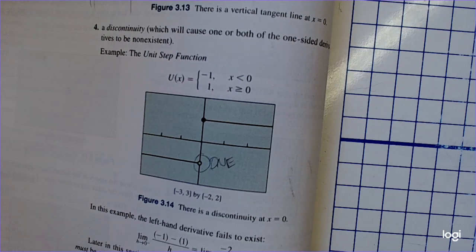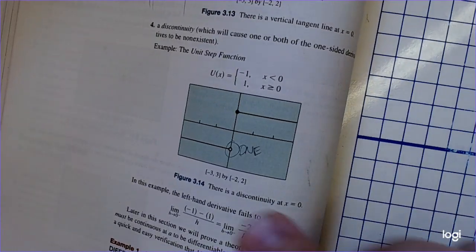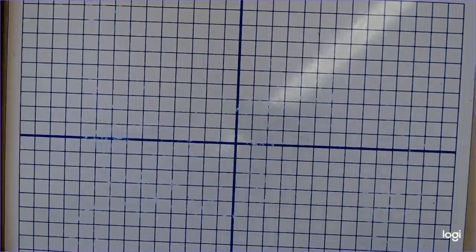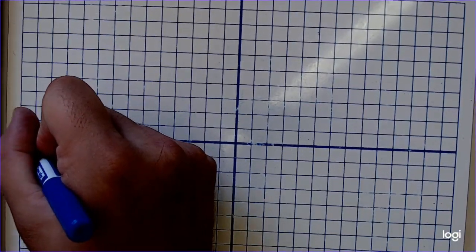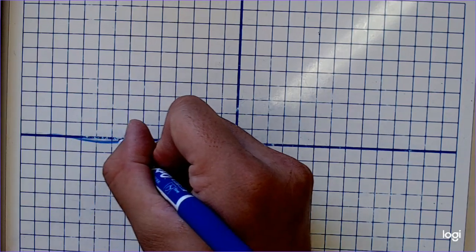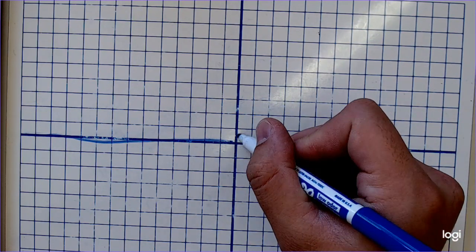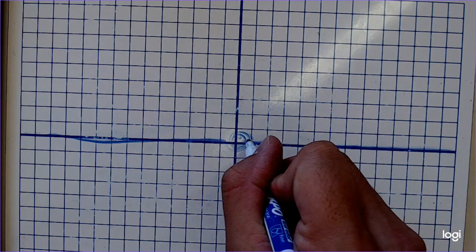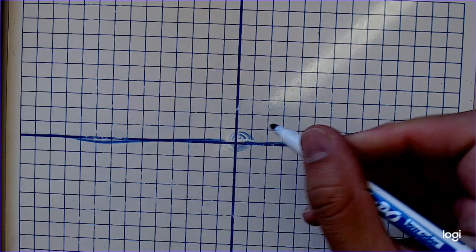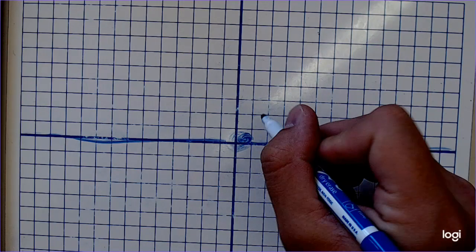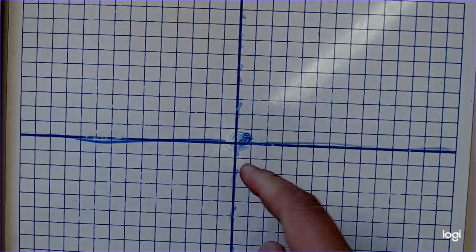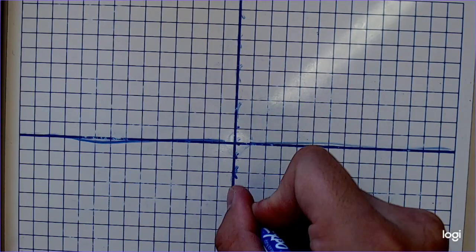Or wait, sorry, did I say the graph of the derivative looked the same? No, it would not look the same. So this one's a little bit tricky because the left and right hand don't match. So what this one would look like is, as we approach the left-hand side, the graph of the derivative would be about 0. And then something happens here where we've got a hole, and then the graph in the right hand exists. So from the right hand, the derivative exists, but from the left hand it doesn't. So at 0, there is no derivative at that point, right?